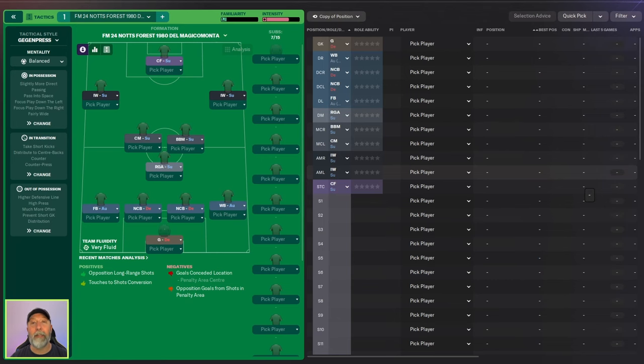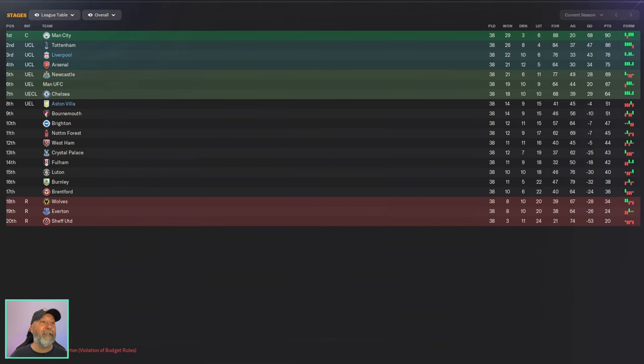With that said, let's head to the Premier League and see how our teams did. Just as a reminder, this is a single save test. I have gone on holiday for the entirety of the season — doing nothing but sitting back on a beach sipping cocktails while my coaches and managerial staff do all the work for me. Liverpool in third place is not bad, though you really wish they were in second. 76 points, 10 off of Tottenham in second. It could have been a weird season overall.